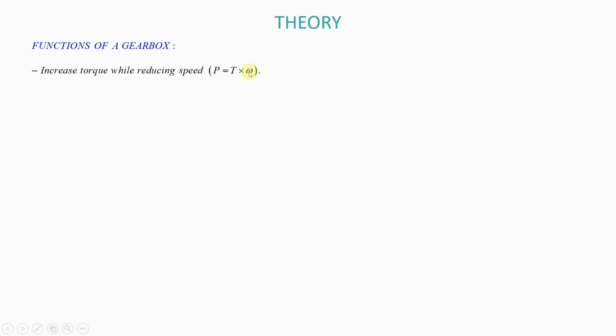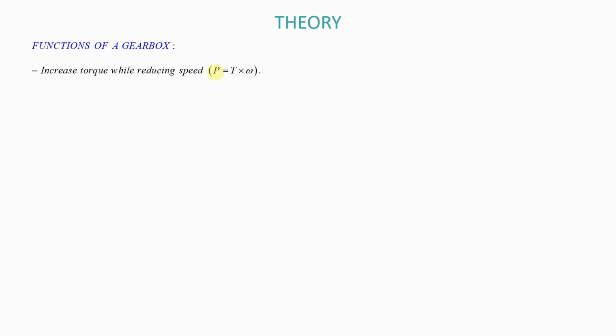So for the same amount of power, we can play with the torque and we can play with the speed. So if we increase the torque, we need to reduce the speed in such a way that the product of the two will give you the same power. Or you could also reduce the torque and then increase the speed in such a way that the product of the two will still give you the same power. So for the same power that you have coming from the engine, you can reduce the speed and increase the torque, or reduce the torque and increase the speed, okay? And that is exactly what is happening when gears are being changed on a gearbox, okay?